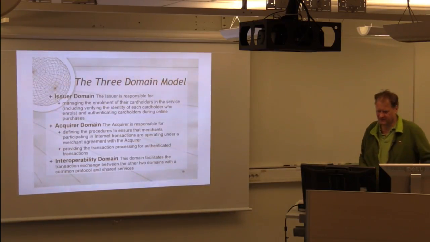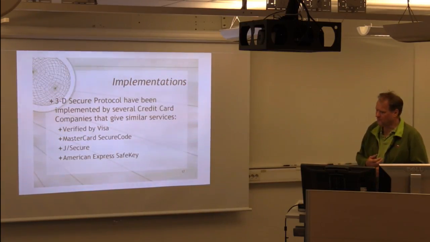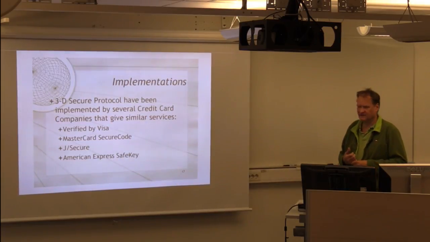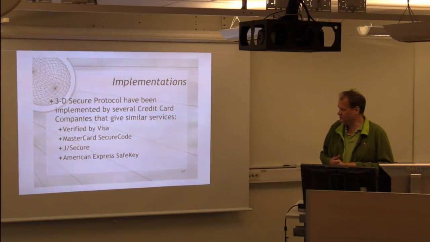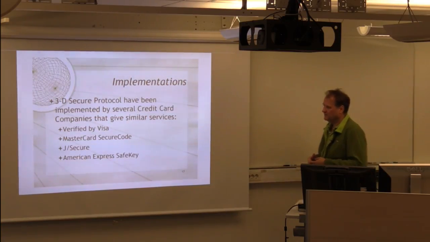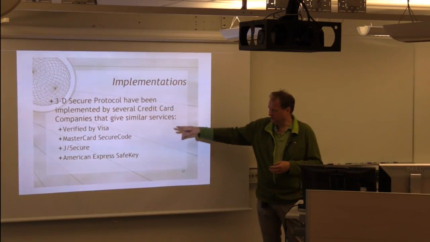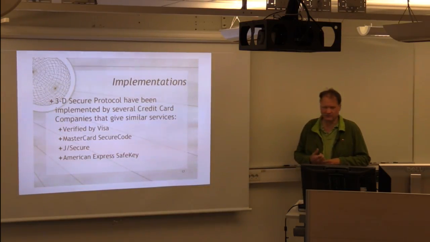So the issue domain, the acquire domain, and the interoperability domain. The protocol is an open standard. Again, it was the different major credit cards, what was behind it, but they developed a common standard. But then they have done different implementations of it. So these are different implementations of the 3D Secure protocol: Verified by Visa, the Mastercard SecureCode, etc.